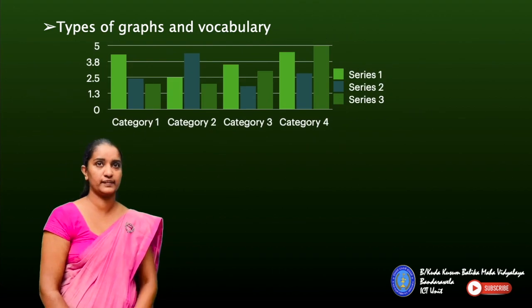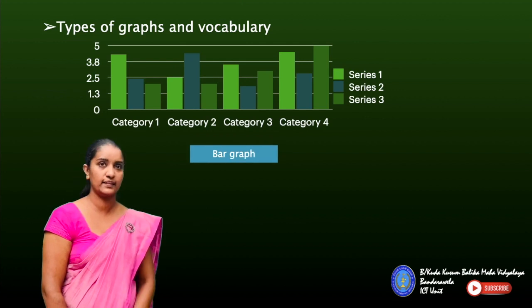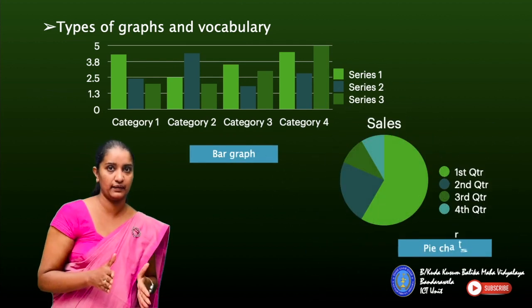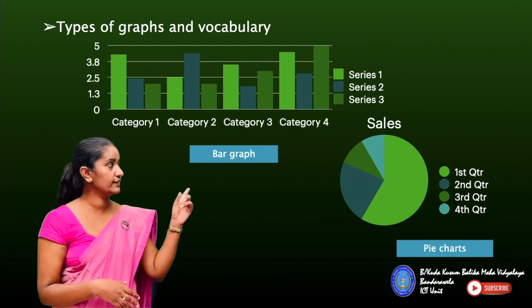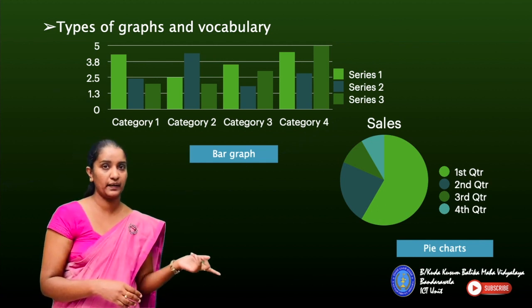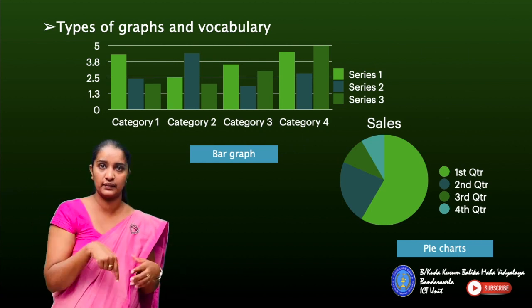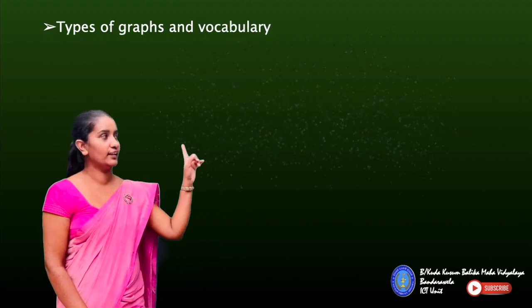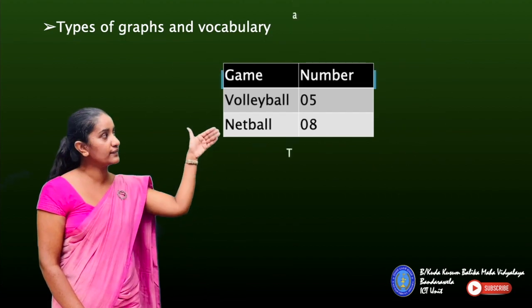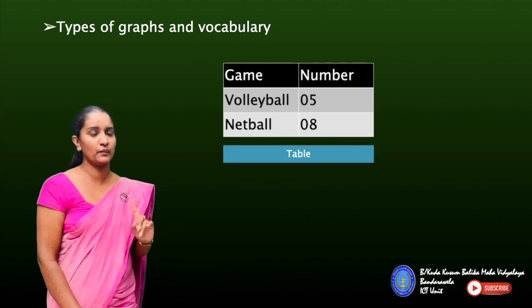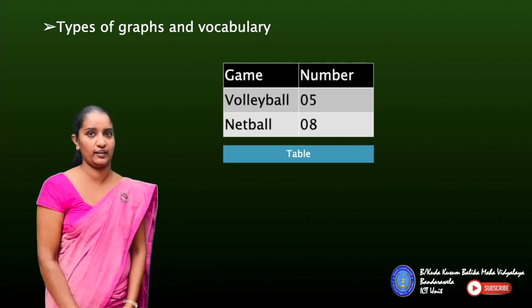So what is the first graph? You can see the title also. It is a bar graph with some bars. And what is the second type? It is a pie chart. It's like a circle and it is divided into many areas. And the third type, look at it. There are 2 columns and some rows, and it is a table. In some years you have been given a table to describe.